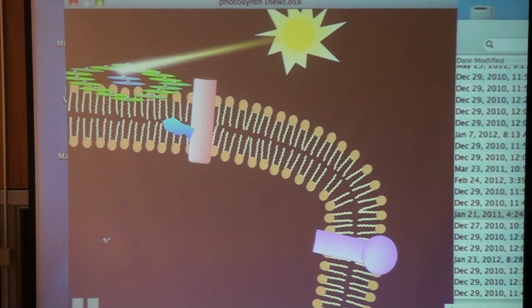Okay, so this cytochrome complex right there has received the high energy electrons, and what it's going to do is use their energy to do active transport, pumping a hydrogen ion from the stroma into the interior of the thylakoid complex, or the thylakoid. In other words, it takes a hydrogen ion there and pumps it in like that.